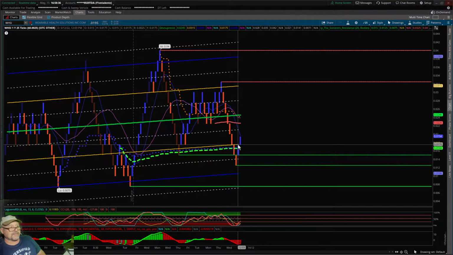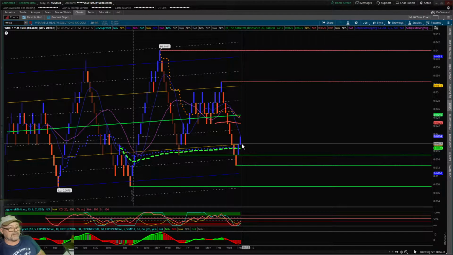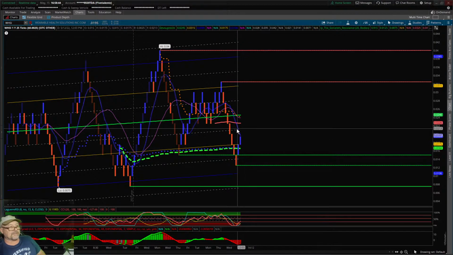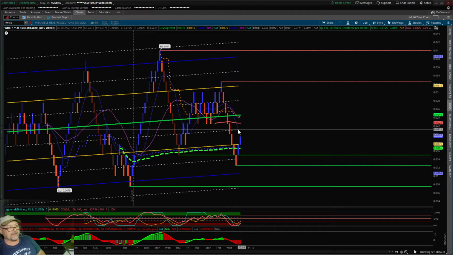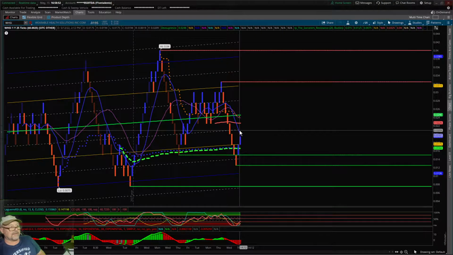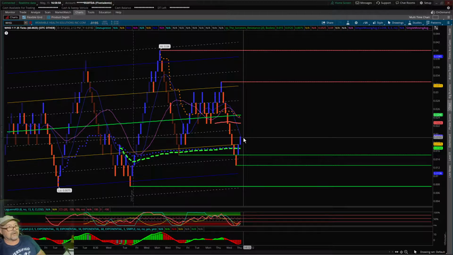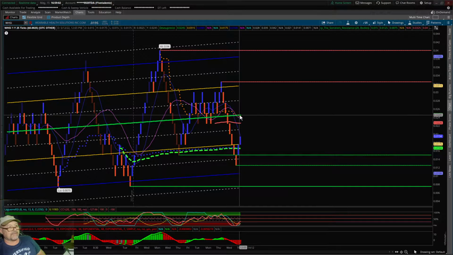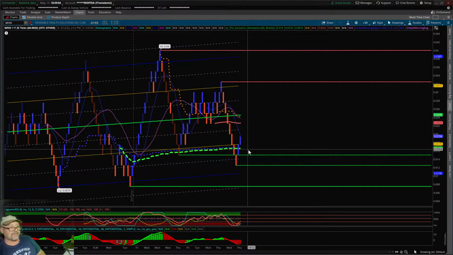Usually, what happens is once it breaks support, bears like to try to push it back down, and then you get your retest, and then it breaks through, and it usually likes to gravitate toward the next deviation, which here would be the -1/2 deviation right here. So I'm seeing WHSI at least going to probably 0.209 before we see a retest of it or breaking through a retest and moving up to the average price, which is 0.245.